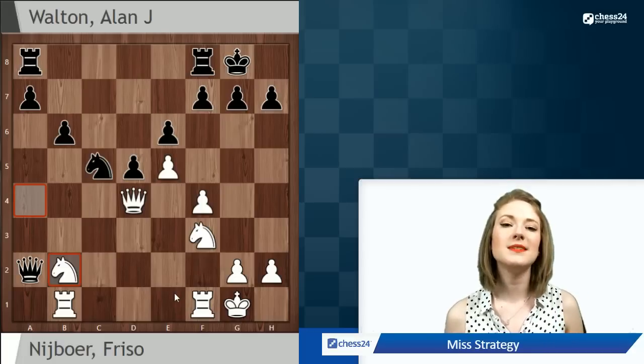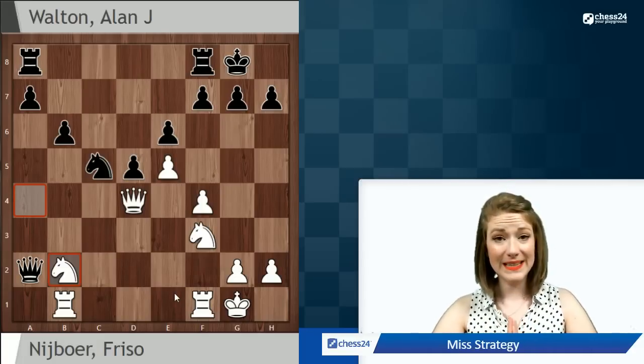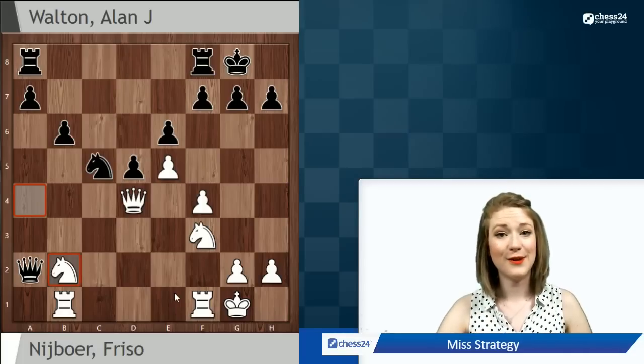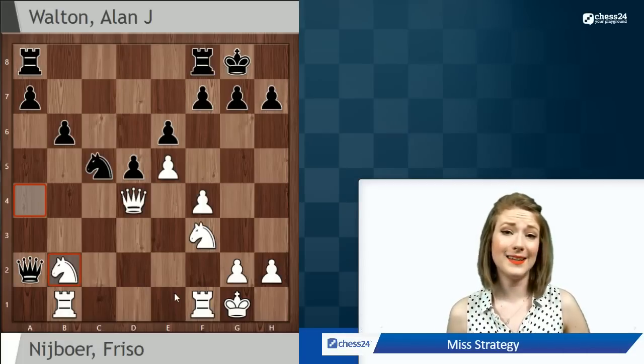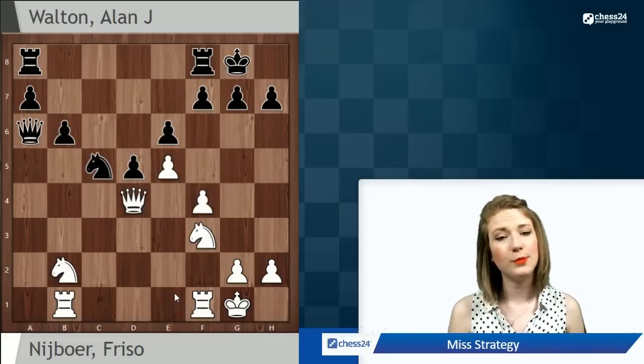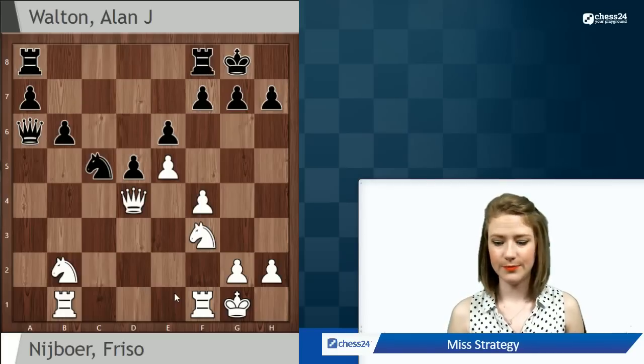But you need to compensate for it with active pieces, active play. Do not go backwards unless you are forced to. You will need to be as active as possible if you want to compensate for a material down. Queen a6, therefore, not the right move because it's going too passive.